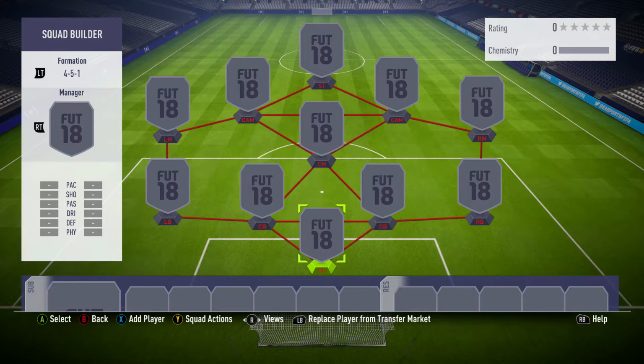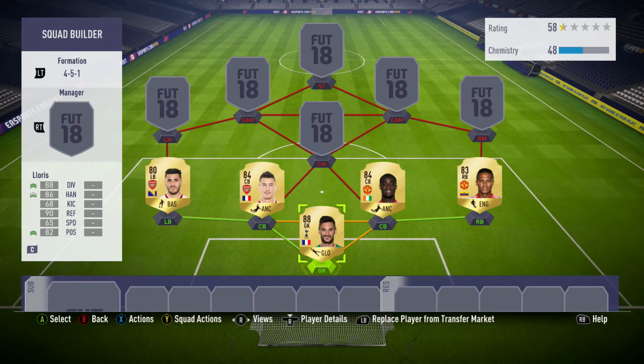But anyway, let's get into the video. So starting off in goal, we're going to have Hugo Lloris. Now, obviously, Hugo Lloris is a really good goalkeeper, 88 overall, and he's only going to cost you 40k. And with that, you really can't go wrong.